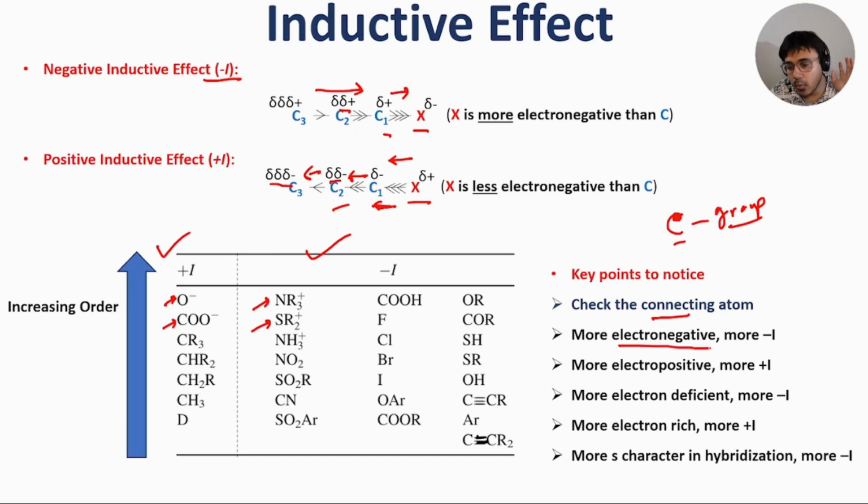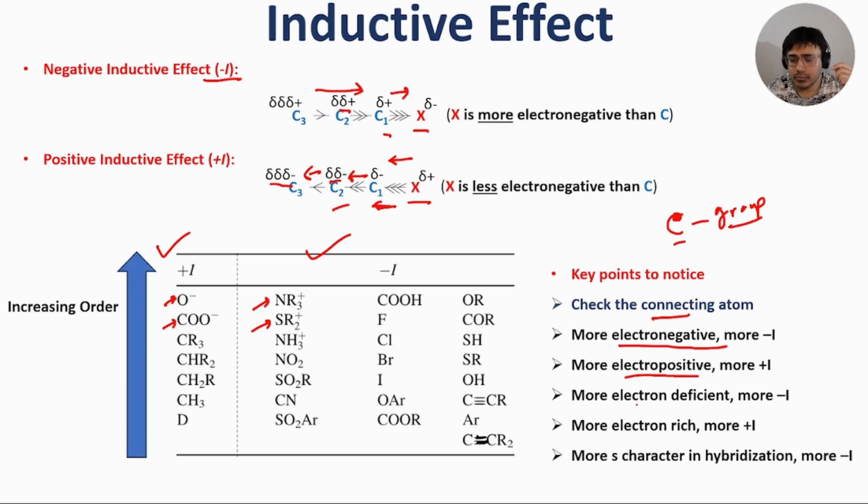Now, the more electronegative this atom is, generally that group will provide the minus I effect, and the more electropositive, the more it will provide the plus I effect. But in all cases, it is not the same. There are some paradoxes, there are some exceptions, but all things are within reason. There is nothing unreasonable, or that we can't explain with reason. It is not like that.